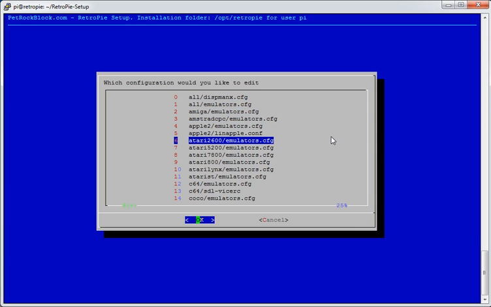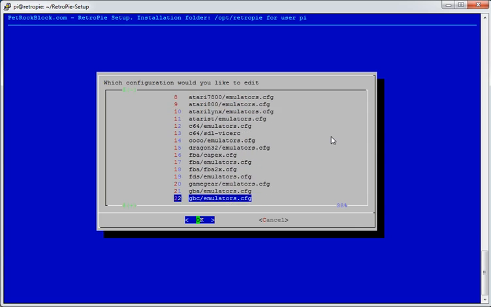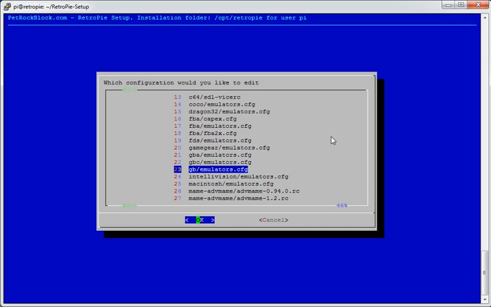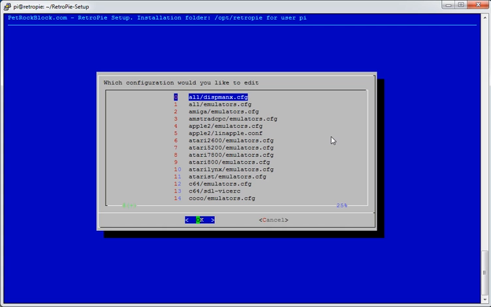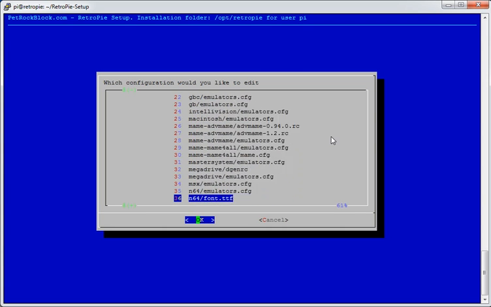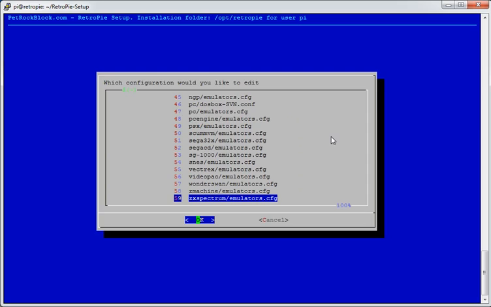So this is just a quick way to edit those emulators files and change which one. So Game Boy, for example, I've got 2 options there, 2GB Dual and Gambit. That's the default. I could just type that in, and that would be the default. So same principle. And that's what the emulators.cfg is for, really. Okay, so that's that menu.